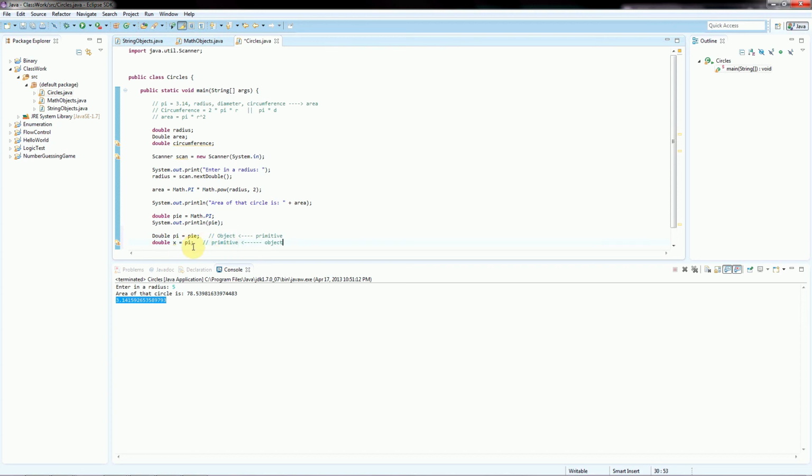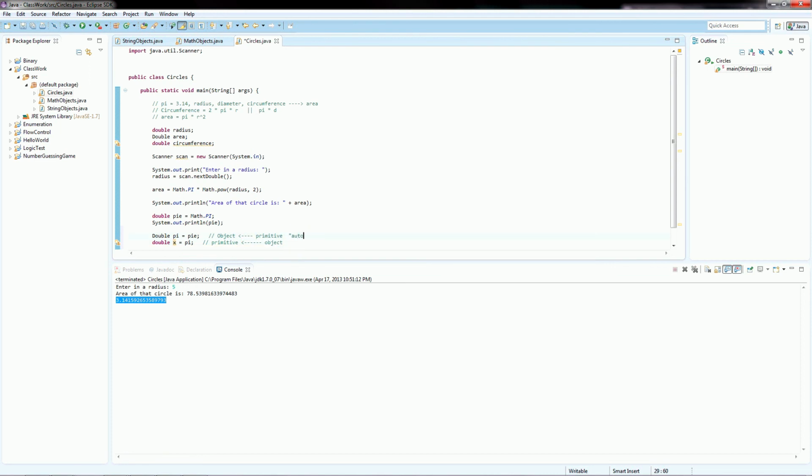Not really an object into it, but we've converted the value on the fly and stored it right into this variable. So even though one's an object and one's a primitive, we can immediately switch, and this again is this concept of autoboxing that we've been using. In this case, since we're taking the object and storing it into the primitive, it's referred to as unboxing.